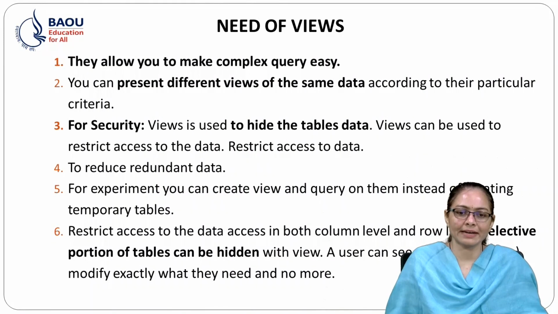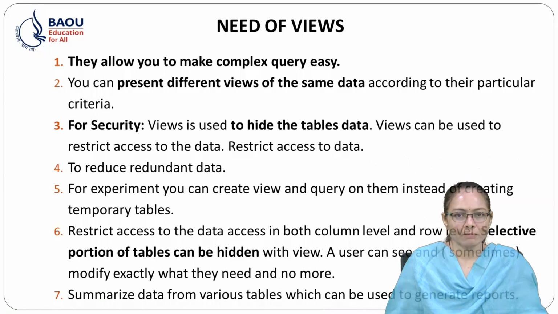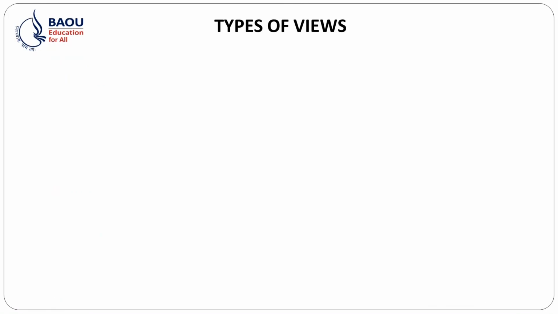You can restrict access to the data at both the column level and the row level. Selective portions of the tables can be hidden with the view. A user can see, and sometimes modify, exactly what they need and no more. Views also provide summarized data from various tables, which can be used to generate reports. These all are the needs of views.